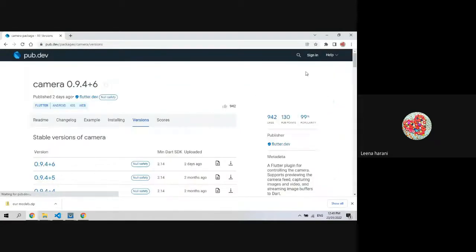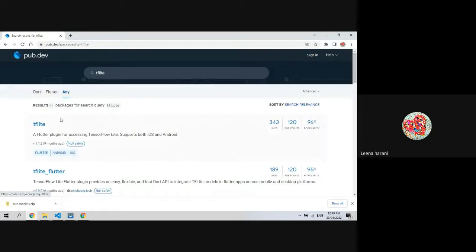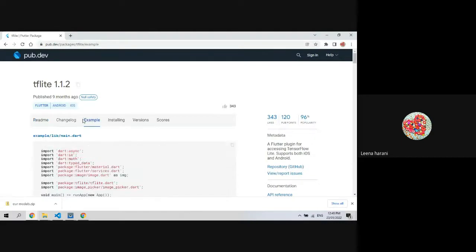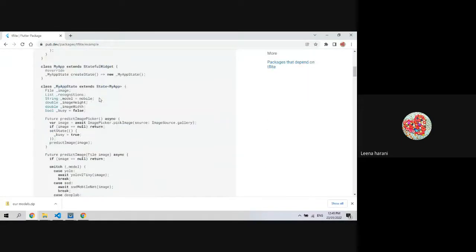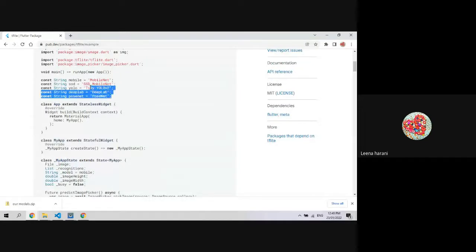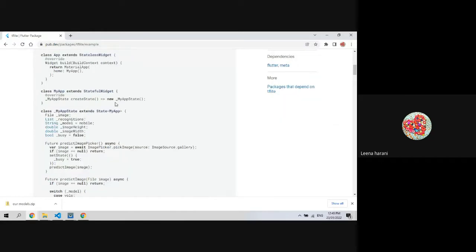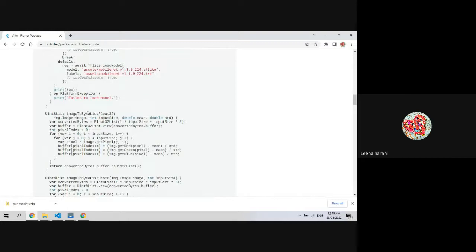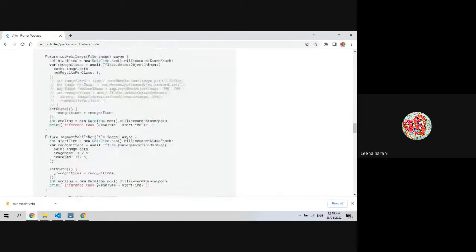You can also see the examples here. If I search for TF Lite, this example shows how we can use different models. In our case, we have used this SSD model. You can even build this application and see the results as well.